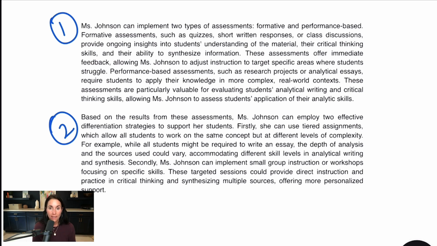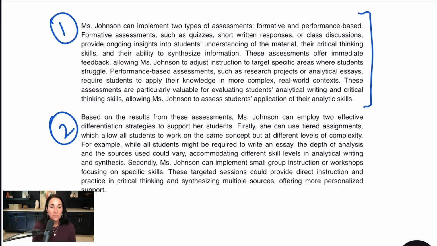Why do I do this? This makes it easy on the grader to see that you have organized your essay and they can go in and find the important parts. Now, notice they're not super long. I don't go into like an intro and a conclusion, all that. Get to the point, get in there, tell the reader what you're trying to do, and make sure you use specific examples, right?